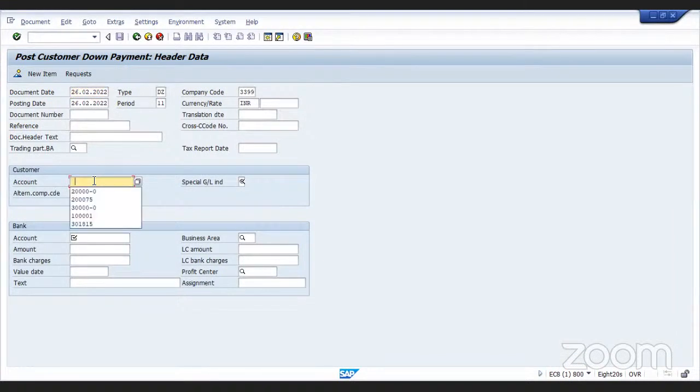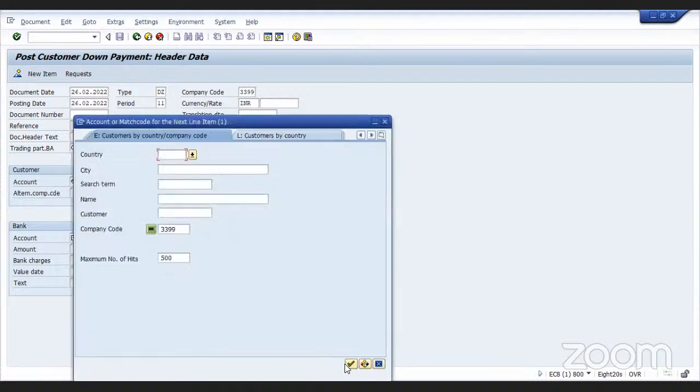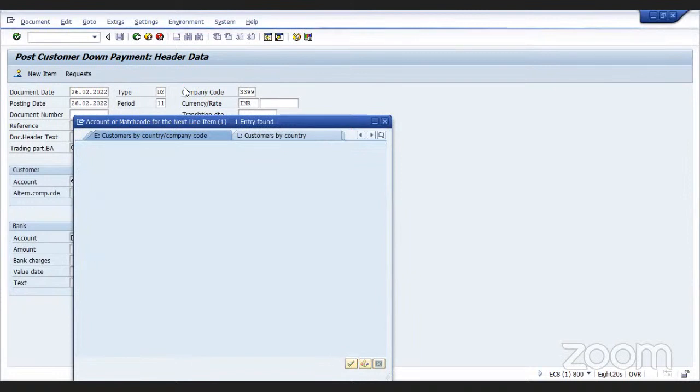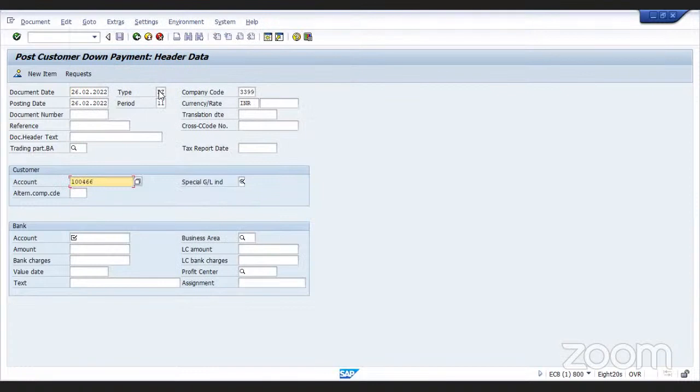What is the customer account? I am not remembering actually. $100,466. Okay. So if you have any reference, like a sales order or anything else, you can write it here.